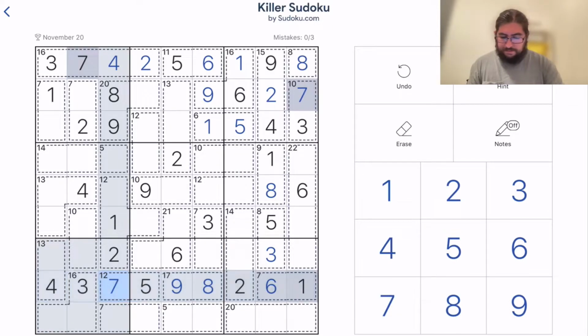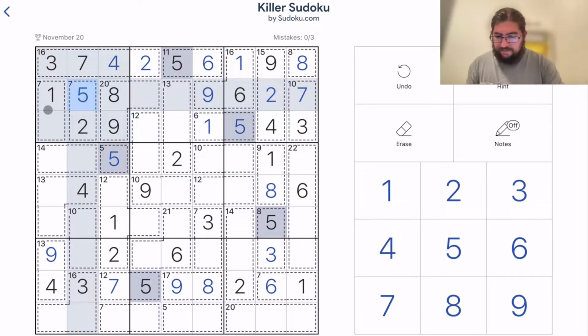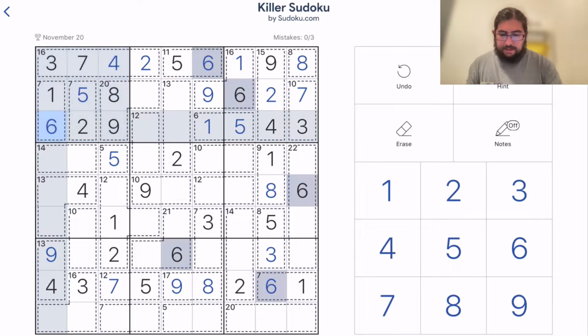So we have 7, add to 13 with 4, you need 9, and then 5. I'm just going to do what I can, just kind of what I think is easy to see. I hope it's not too hard to follow. We need a 5 here to add to 7, a 6 here to add to 7 as well. And then here in this one, we need 8, 9, that's 17, plus 3 will be 20. And then missing in this row, we have 4 missing. Okay. To add to 13, we have 4 and 2, that's 6, so we need 7 more.